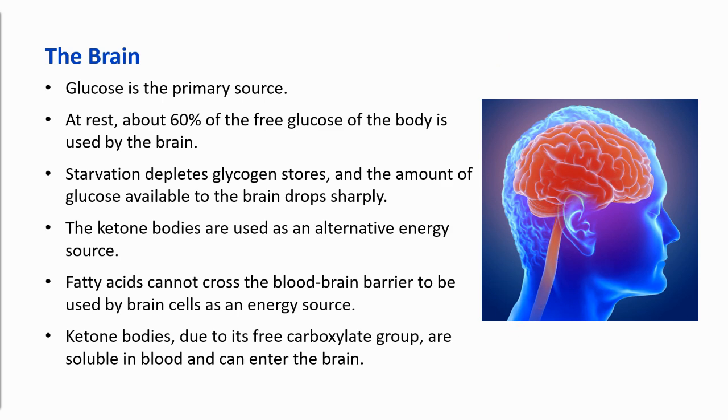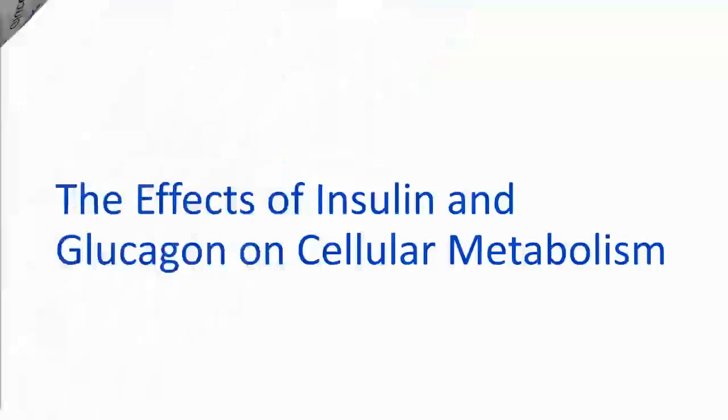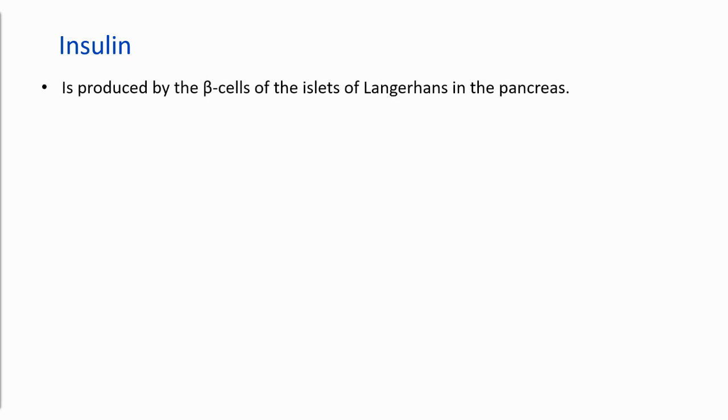Yan, yun yun. Okay? So this time, we're gonna be talking about insulin and glucagon in terms of cellular metabolism. So pang finale na talaga to. Okay? So, let's talk first about insulin. So actually, insulin is produced in the beta cell of the islets of Langerhans. Ito yung isla na wala sa buong mundo. Nakikita niya sa loob ng katawan natin.